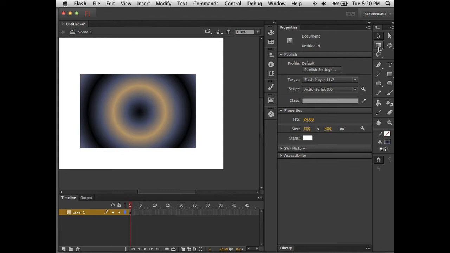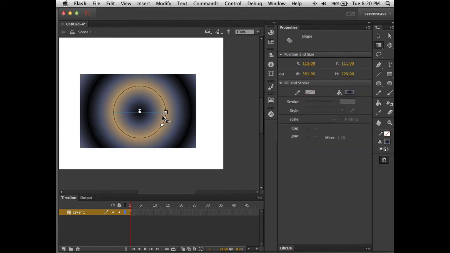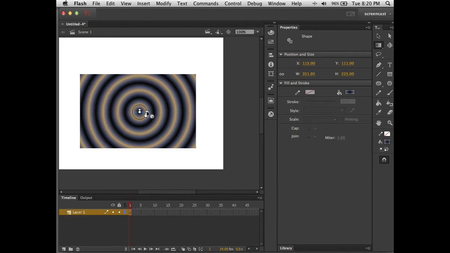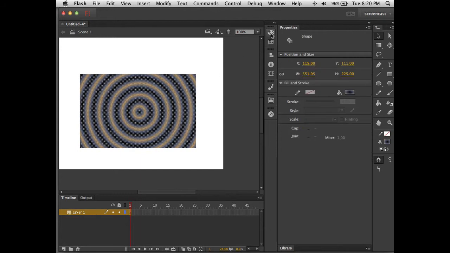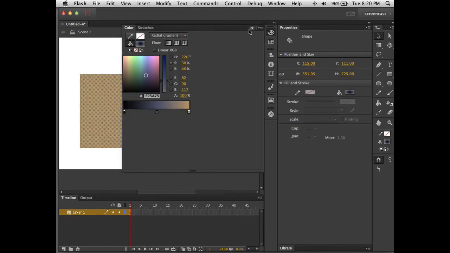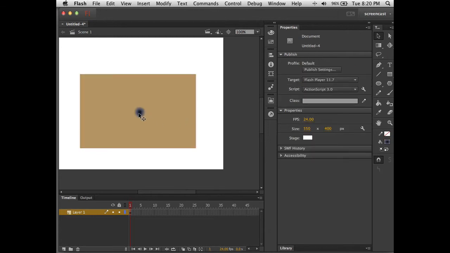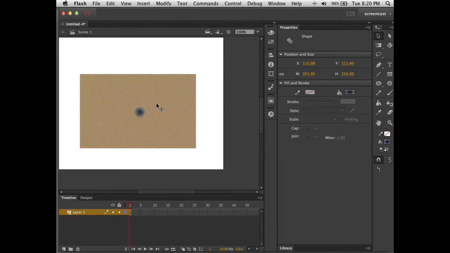We'll use our gradient transform tool again, and we can bring this in to make it smaller. I grew up in the 60s and 70s, so I find it kind of cool, though it wouldn't have been that color. Okay, let's go ahead and put this back on normal, which is your default for this, to just extend the color, which would give us something like that. So right now, the fill transform or gradient transform tool, I'm going to call it fill transform because that's what it used to be called a couple of versions ago. You know, Flash from the very beginning through Flash CS5, fill transform, now it's gradient transform.